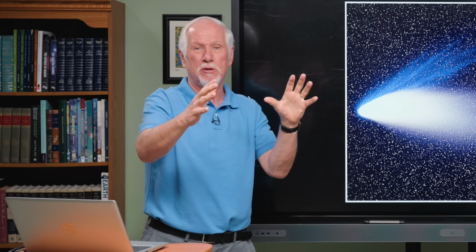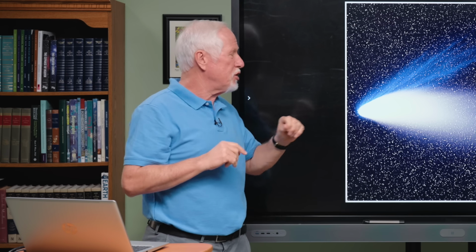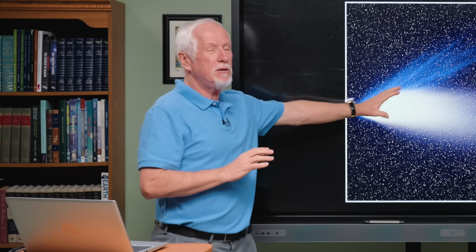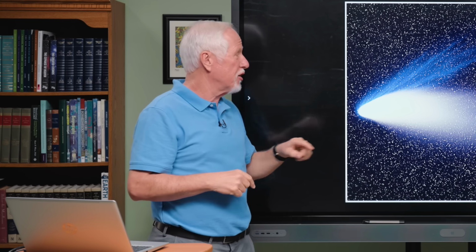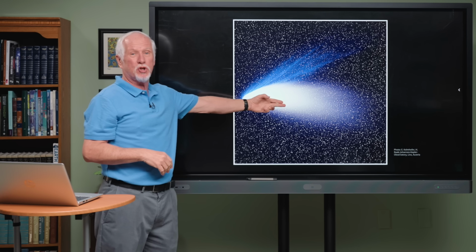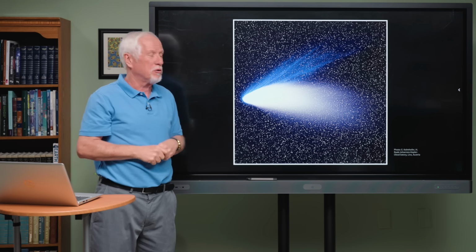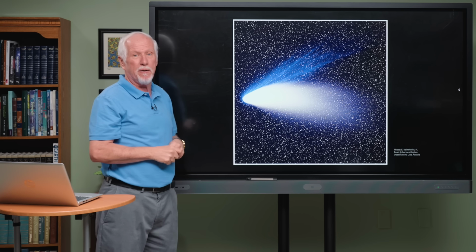giving off visible light. So the coma gets very bright, but then solar wind and radiation push both the ion particles, the gas particles, and the dust particles that are dislodged away from the sun. So we know the sun is in this direction. The tail always points away from the sun, even though that may be the direction the comet's going. You see, the tail doesn't follow behind. It has a dust and an ion tail. You can see both of those there.